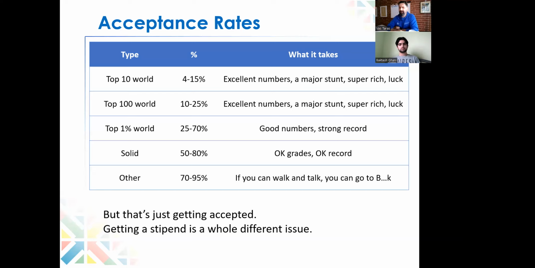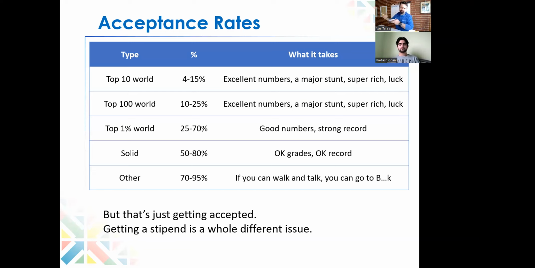But you definitely want to have excellent numbers, meaning excellent test scores. Some of them don't require tests anymore, like they don't require SAT or ACT anymore, but they still will have your GPA. They will still have maybe your TOEFL if you're a foreign student. Whatever numbers they look at, they must be very, very high. So they must be at least top 10% and preferably even higher. I guess if you have something extremely interesting in your record, like maybe you started a company that became successful, or maybe you have some political achievements.